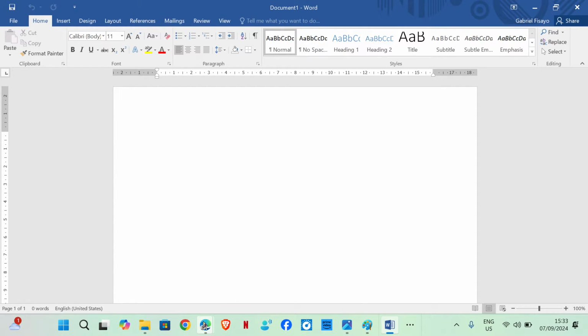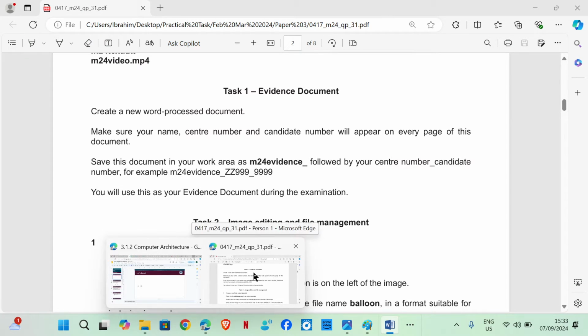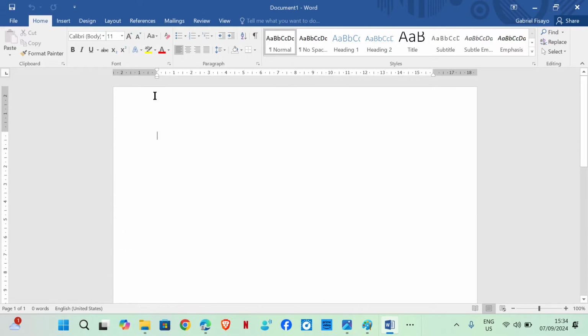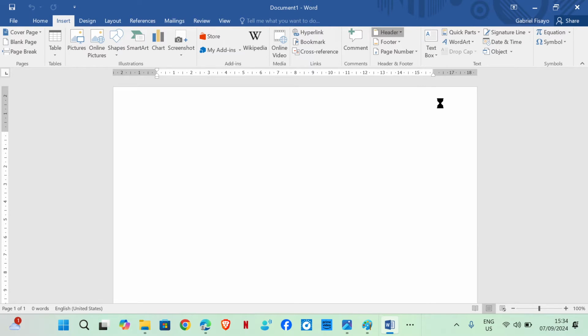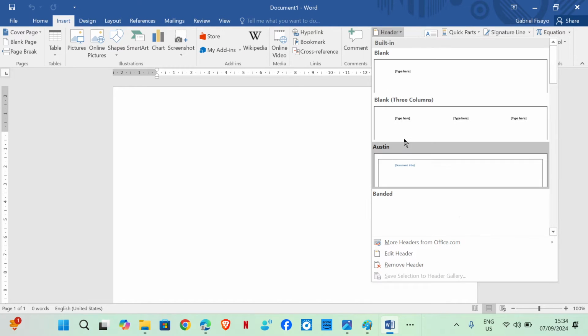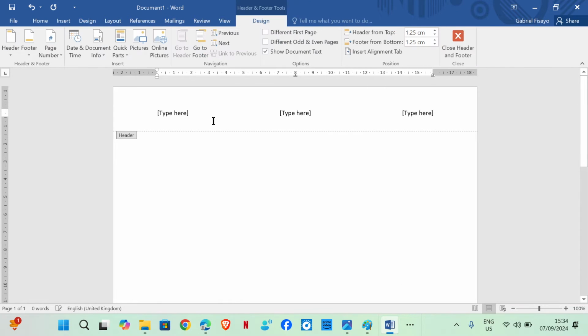To make our name appear, go to Insert and then Header. Choose the 3 columns, then have your name, your center number, and candidate number.